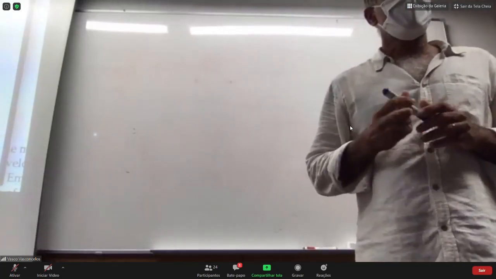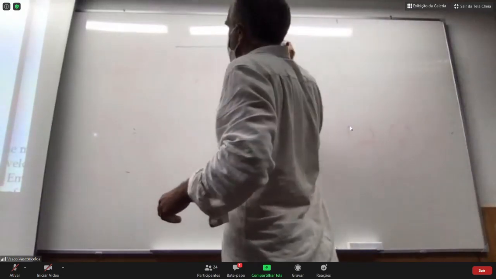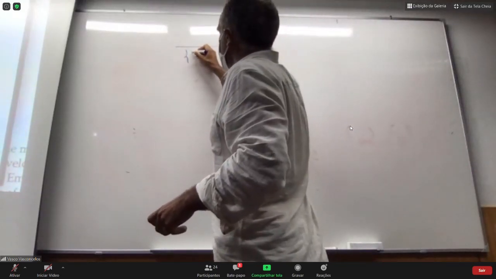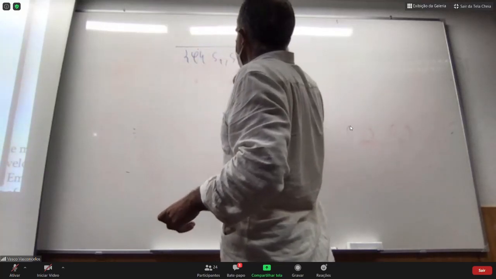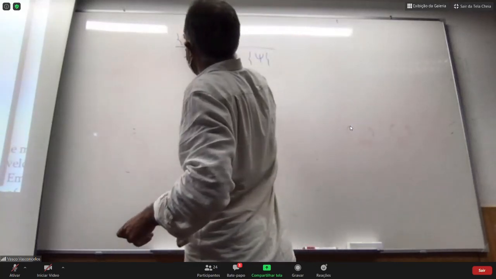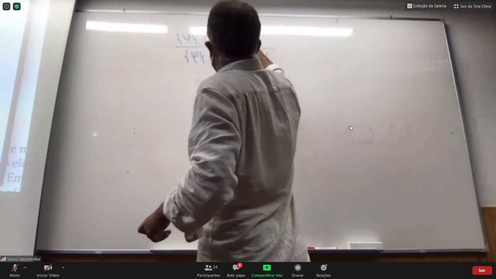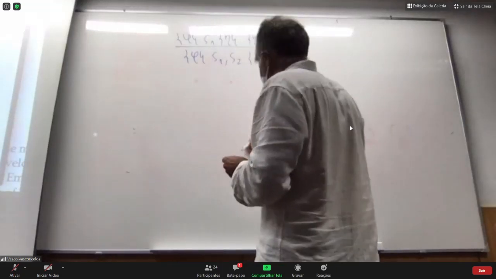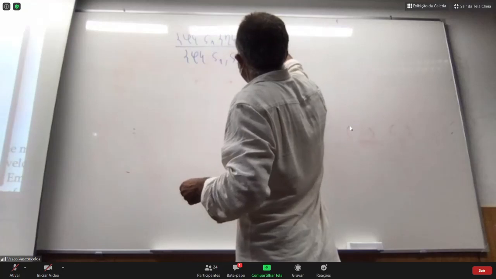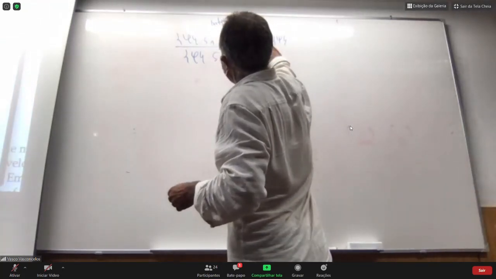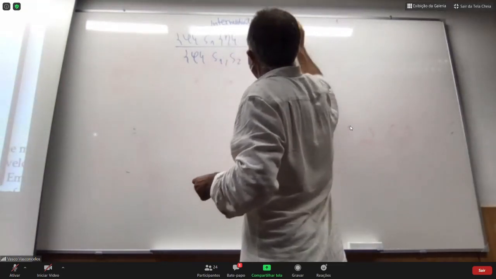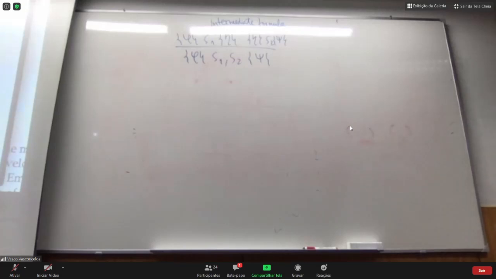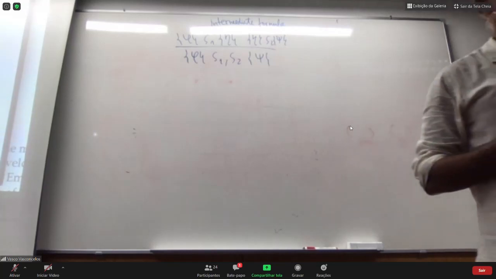So how do we do this? Now we have a semicolon, right? If you have a semicolon, you have to use the sequence rule. The sequence rule says if you start from phi and you want to reach psi, then there must be an intermediate formula here. You have to find out which one it is. And again, you go from the end to the beginning.